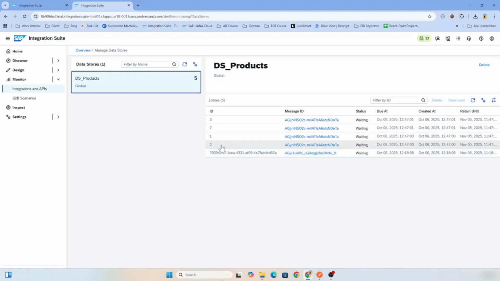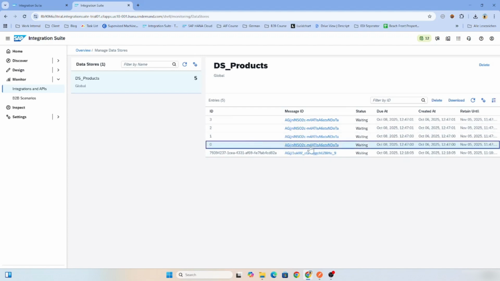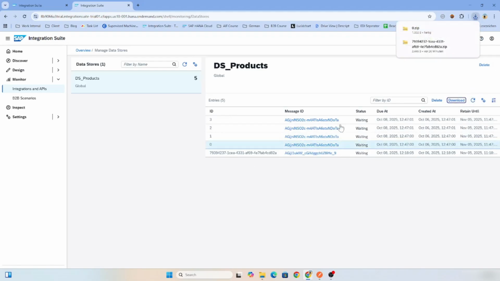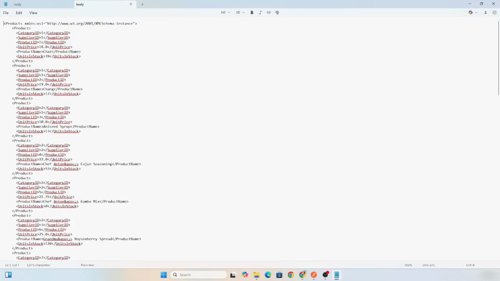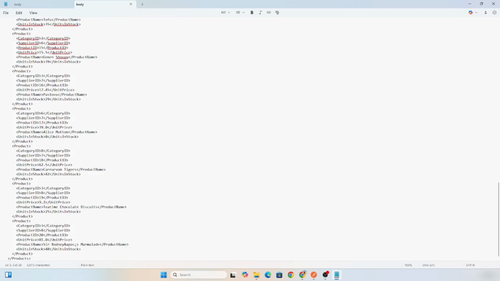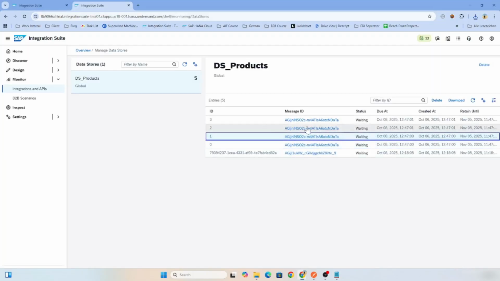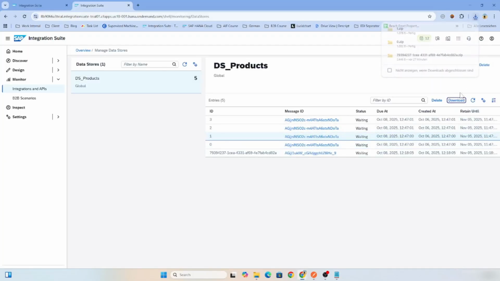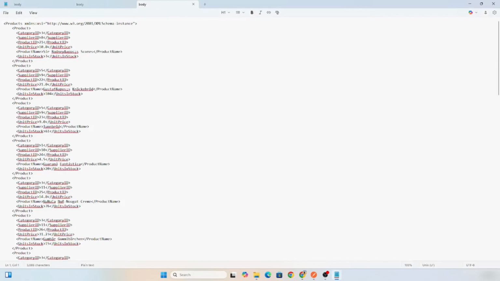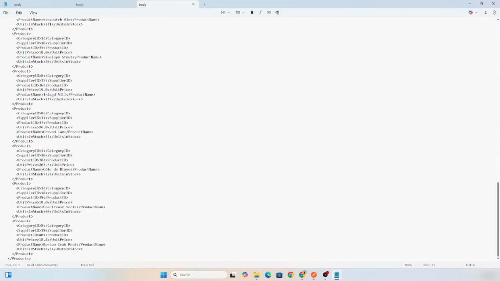Now we have 1, 2, 3, 4 messages created. Let's download the first one and see the records there. Now here, in the first message, we have the product ID starting from 1 to product ID 20. That is our first page. Then we'll go to the next entry. Let's download that. Now if I open that, we have the product ID starting from 21 until 40, because the limit is 20.